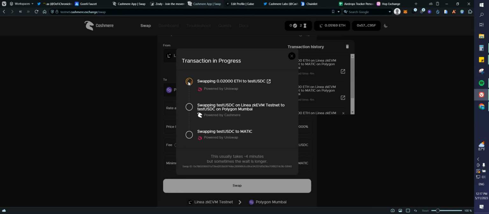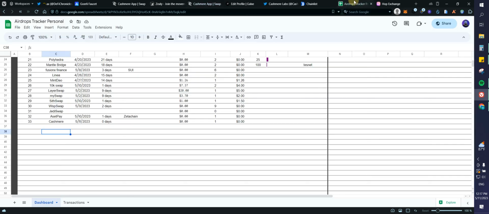Okay, so this is a process that you can repeat maybe once a week, twice, three times a month, whenever it is possible for you. But again, this is completely free. And as you can see, I've done it in just a few minutes. So just take maybe 2 minutes on Monday, or on Sunday, and do this process. As always, make sure that you're tracking your transactions, because in the end, if you're farming for dozens of projects, you might forget about one of them.